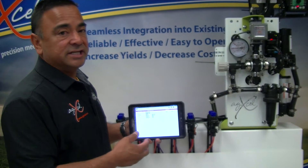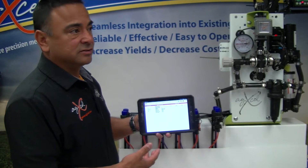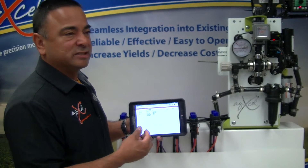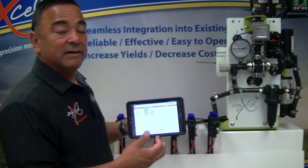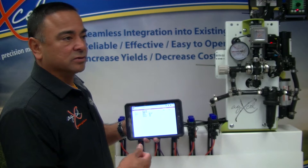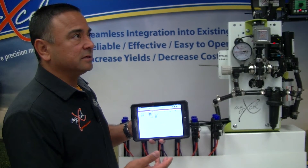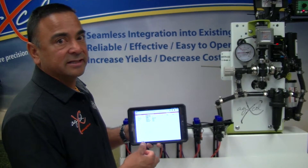One of the neat features of the GX7 app is that we built some intelligence into it, given that it's going to be monitoring various types of fertilizers. Like in this case we've been showing Black Label, but there are a lot of other products where viscosity varies. We built intelligence in there to self-calibrate and find the sweet spot on the calibration number, so that when the viscosity changes — let's say in the morning the liquid is a little heavier because it's cold, and then as the day warms up the fertilizer starts to thin out — the calibration number is adjusted accordingly.